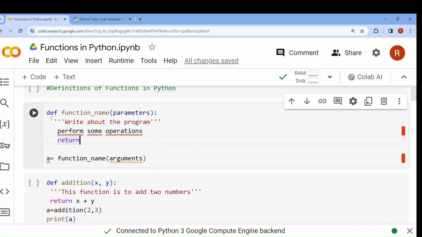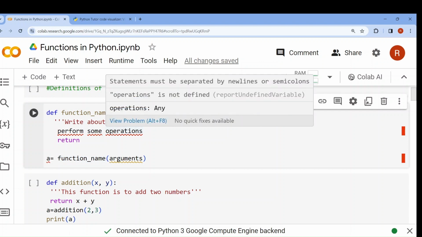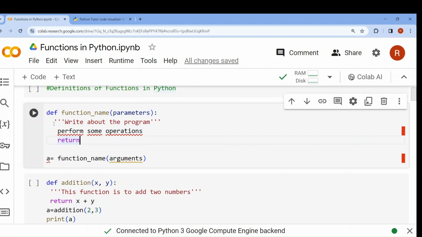First, understand the syntax. You have to use the def keyword, then any function name as per your choice. You have to pass some parameters and these parameters will be used inside the function to perform some operations. Next line, within triple quotes we can write about what the function is trying to achieve so that it increases the readability. This is not compulsory but this is a better approach of writing a function. Next, you can perform whatever operations you want to perform and then you return the resultant value. To whom? To the calling code.